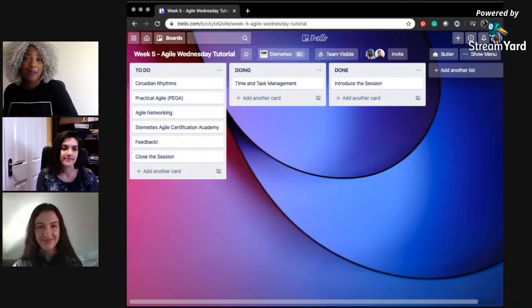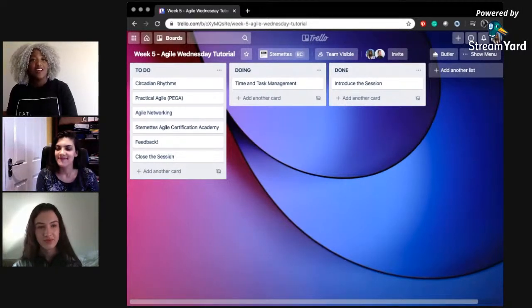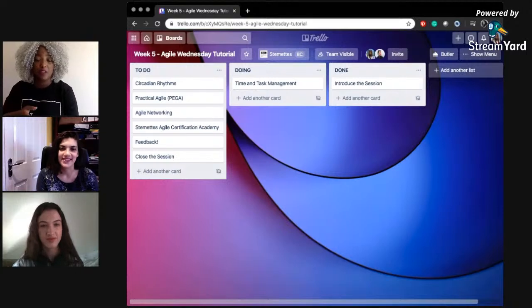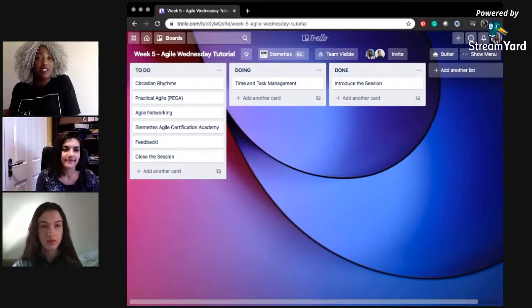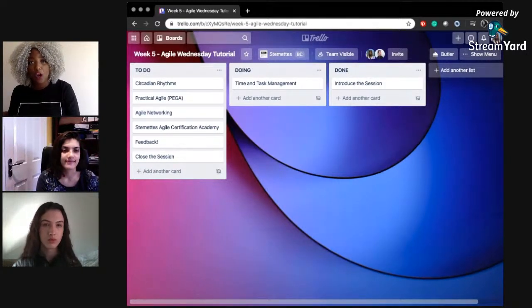So this is a Kanban board, an example. I've built this on something called Trello, which some of you might have used or heard of before. It's a really cool free tool, actually. And so, as you both said, we've got our to-do list here, we've got our doing list here, and we've got our done list here.